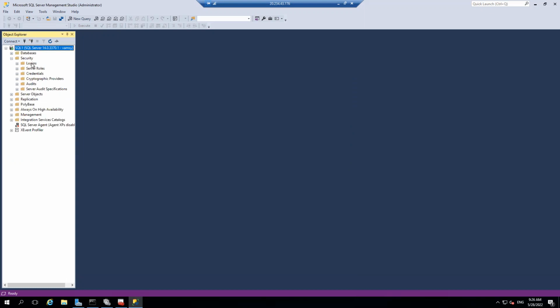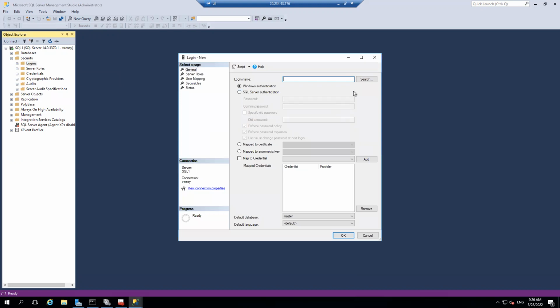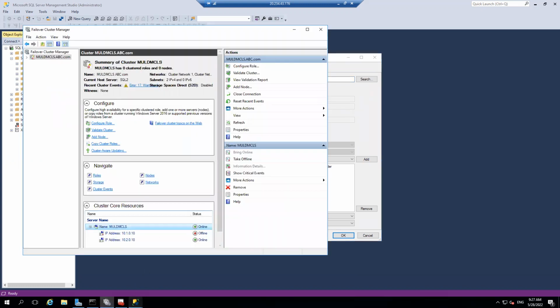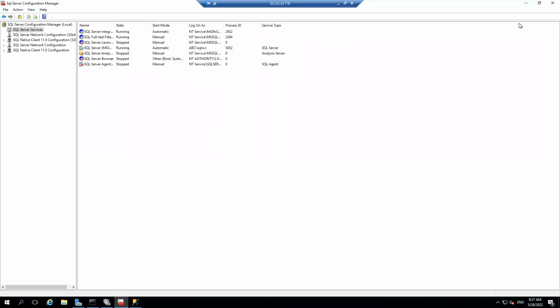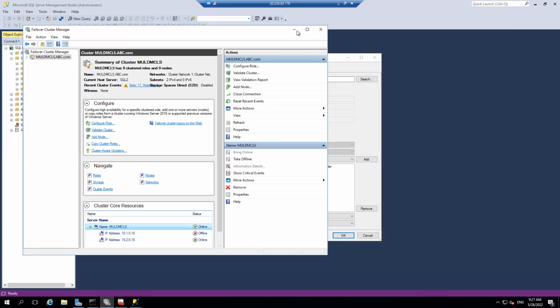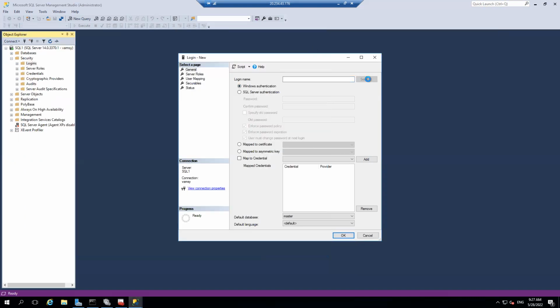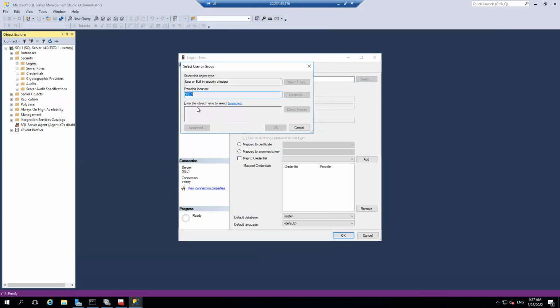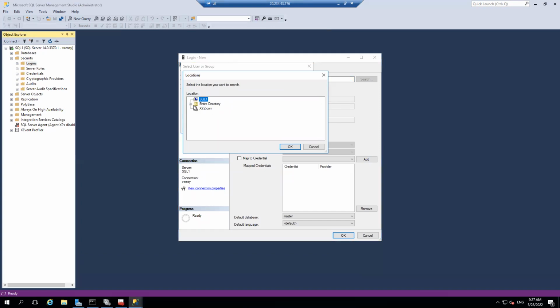If I go to security and go to logins, I wanted to add our service account as sysadmin. Since SQL1 is part of ABC, what is that service account we created? ABC/SQL SVC. So this guy should appear naturally. If I go here, search and locations, entire directory, that's good, man.